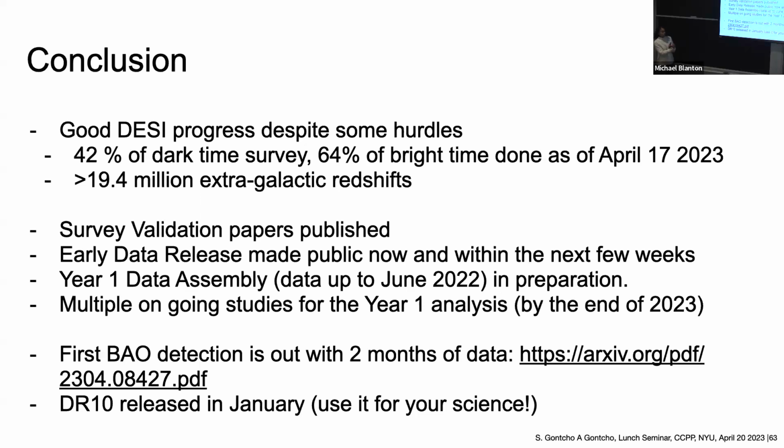Survey validation papers, so all the description of the instrument, of the pipeline, of the target selection, of the visual inspection, all of that is on the archive already. All the science analyses that are done with the survey validation data and the early, the first 2 months of DESI are on archive or coming this week and the following weeks.